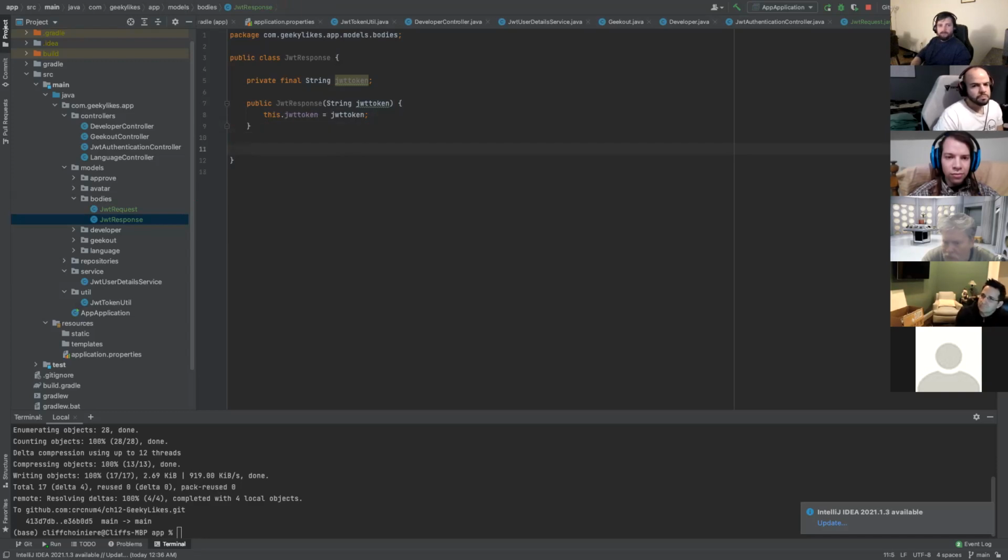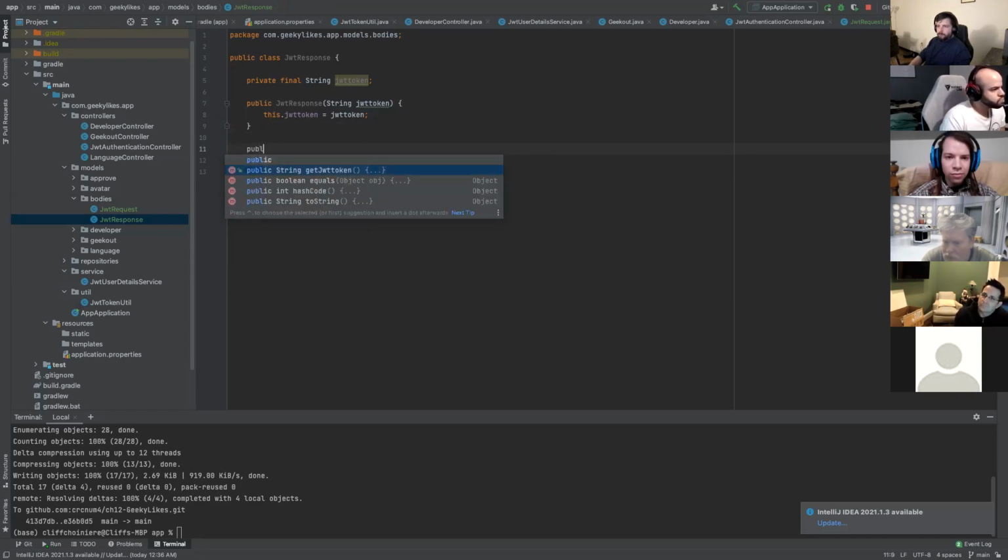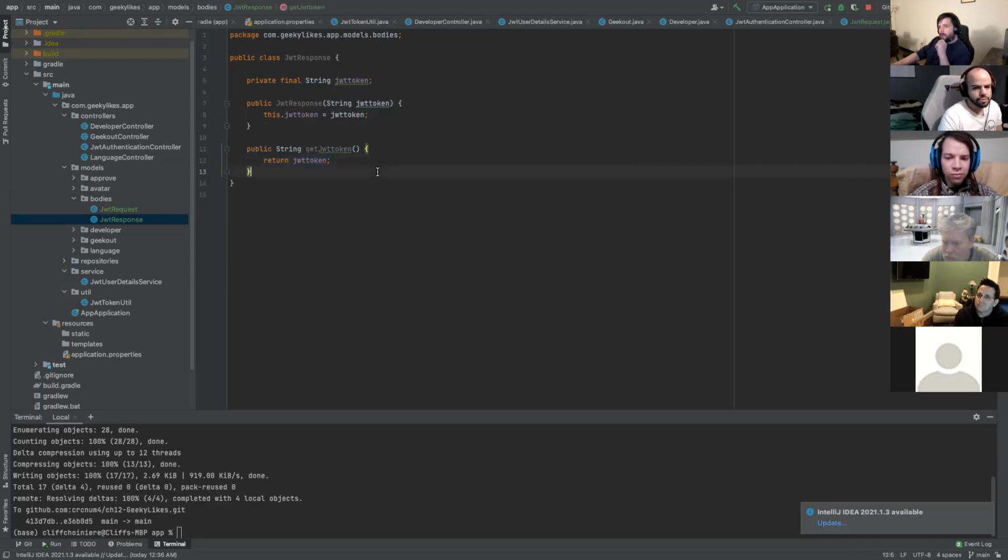Here is a getter. You don't need a setter for this one technically, because we're never going to be changing this value. Again, it's final, so we can't even do a setter even if we wanted to. Some of you might ask, why not the setter? Well, we can't put a setter here because it's final. Remember, you can't change a final item once it's set by the constructor. So no setter here, not for anything from Jackson, from JSON systems, or from JPA or Spring Boot, doesn't matter. Final means it can't change. Simple enough.